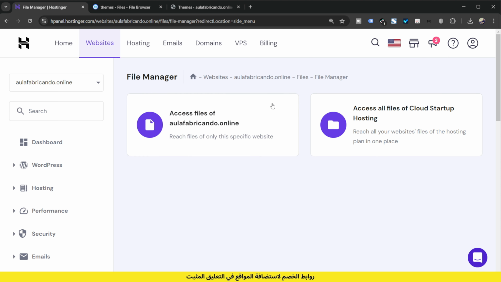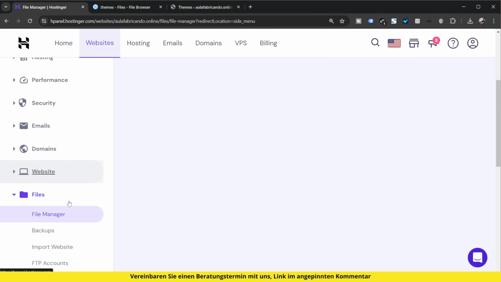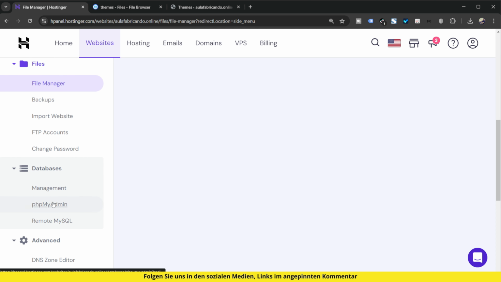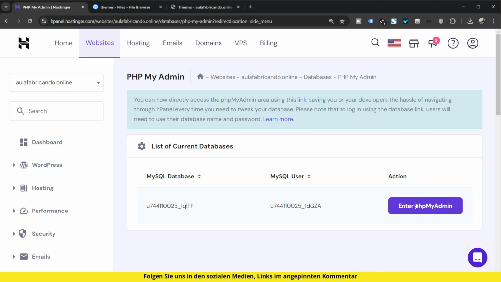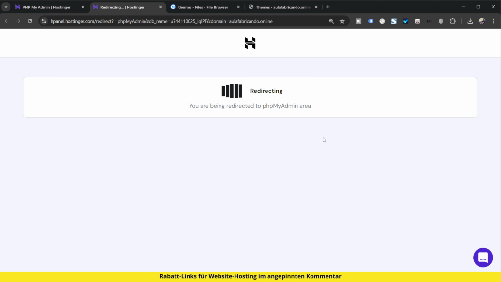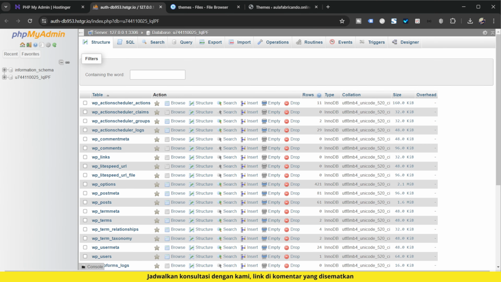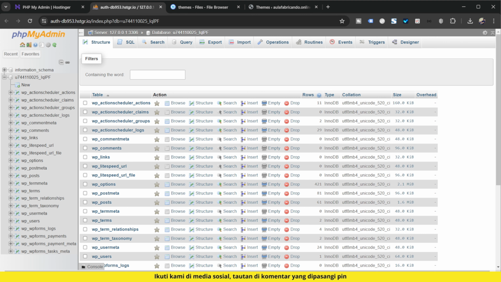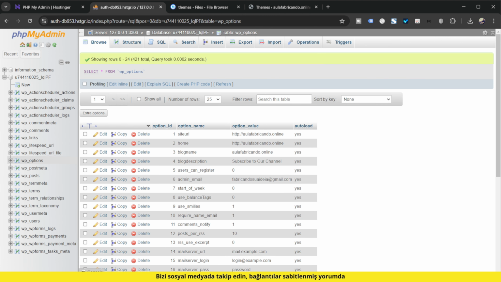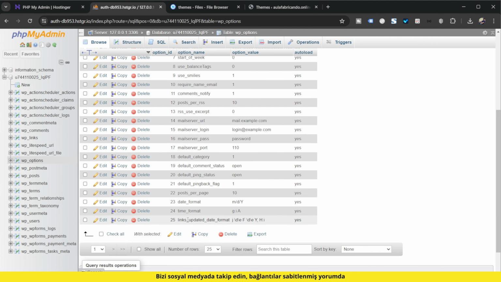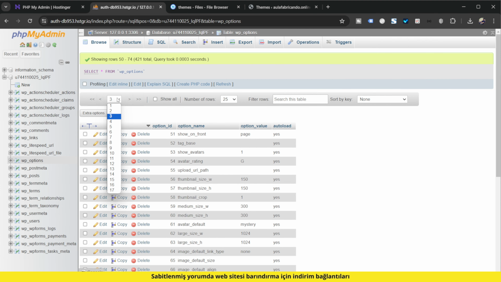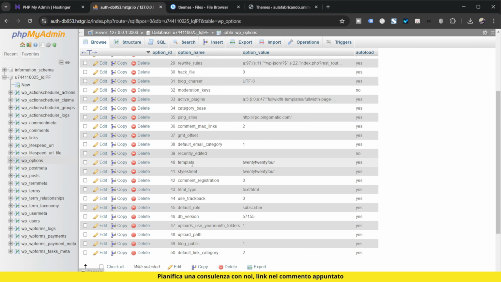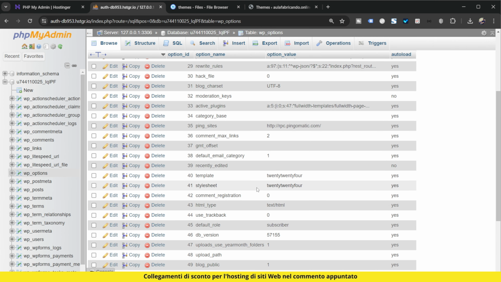Okay. Now let's go to your hosting panel and locate your database. Okay. phpMyAdmin. And let's go into phpMyAdmin to be able to modify your database. We are going to look for a WordPress table that is responsible for changing the default WordPress theme. Let's go here to our database. We have the options table, and we're going to look here for the themes. Let's switch here to page 2. And here we find the template and stylesheet. Here are the two fields you need to change your WordPress theme.